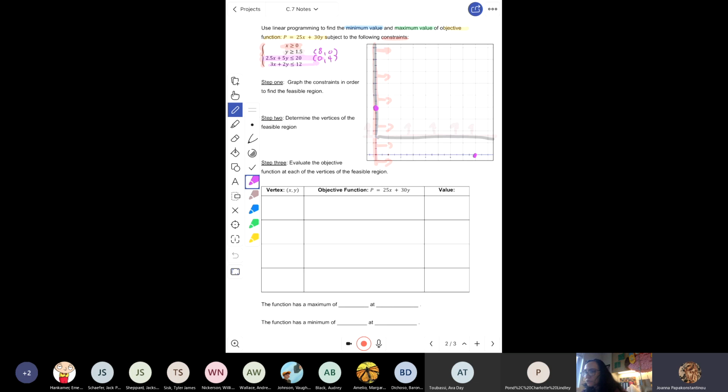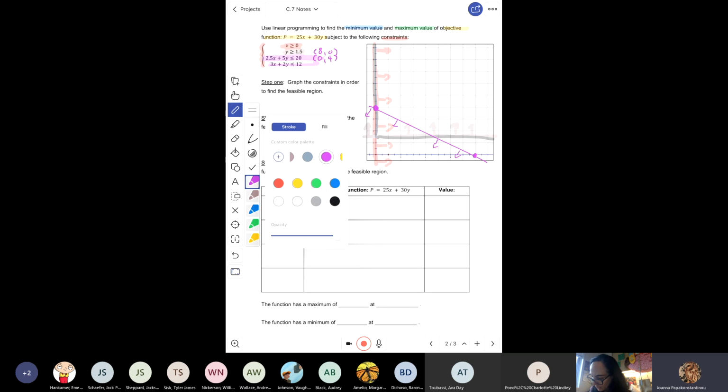If I were to connect those 2 points, I'm going to get this solid boundary line because it's or equal to, and am I going to shade above or below? Look at the inequality, less than or equal to. Am I shading above to the right or below and to the left? Below to the left. You are correct, below and to the left. So now I'm even confined to that little triangle. Okay, but we have another one. So let's get the other one going.